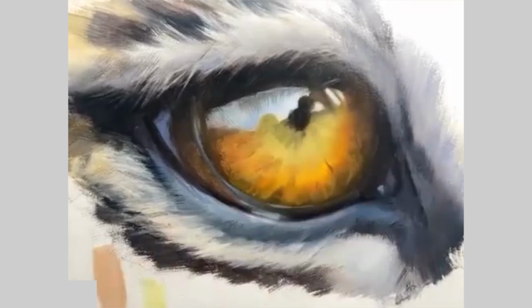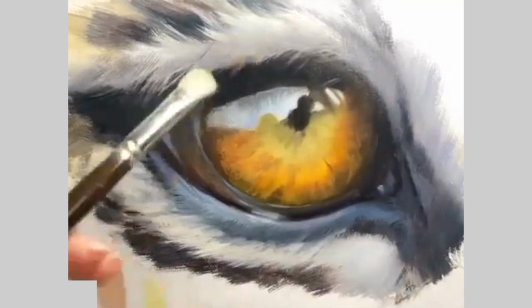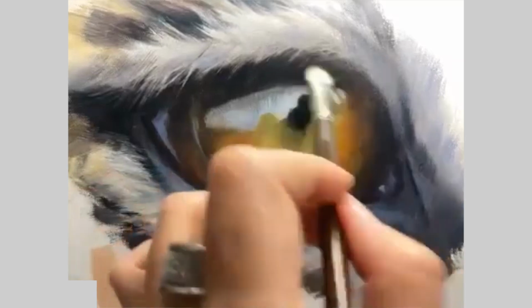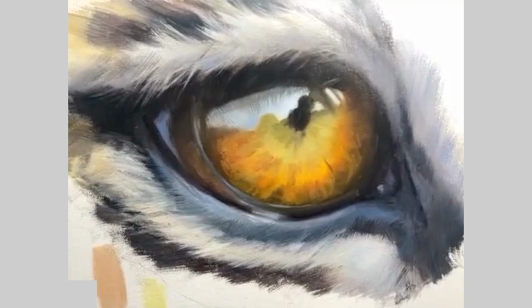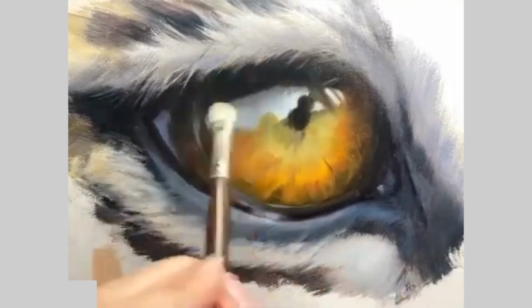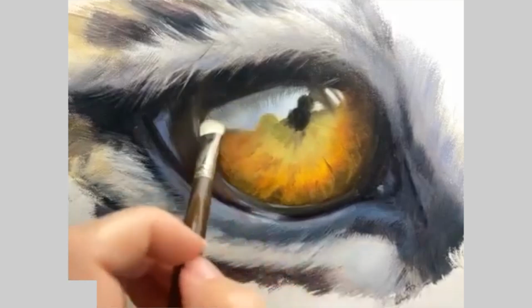Okay, now I see too much of this white, which I'm not happy with. I'm using a dry brush and I want to pick it up a little bit. I don't want that contrast. I don't want that white line seen on top of the dark color. And I pick it up with a dry brush, don't have any medium on that, just pick it up.